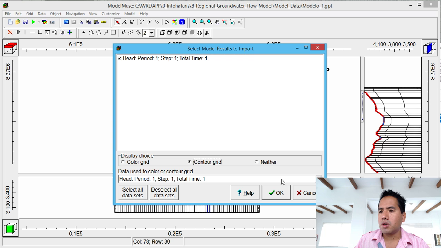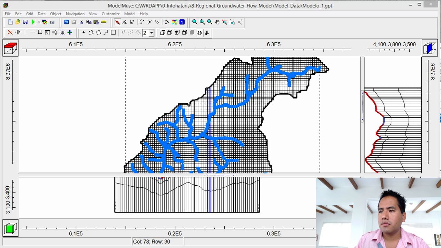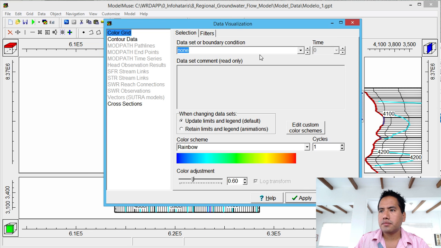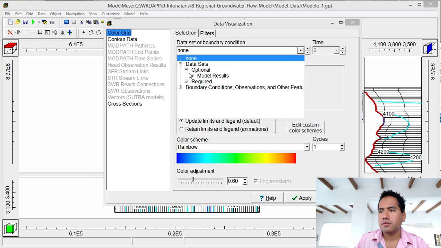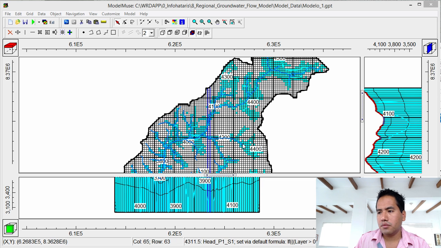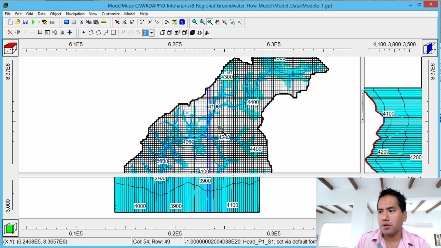We are going to see it as a color grid. Then we can see this.